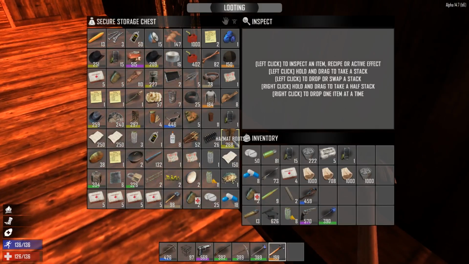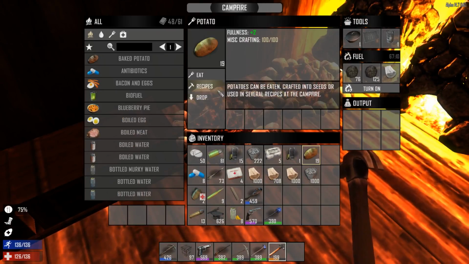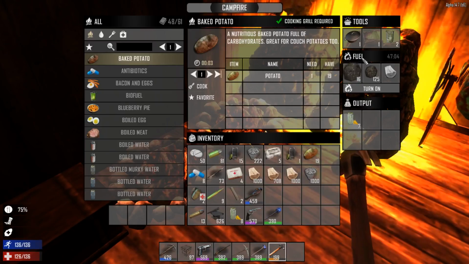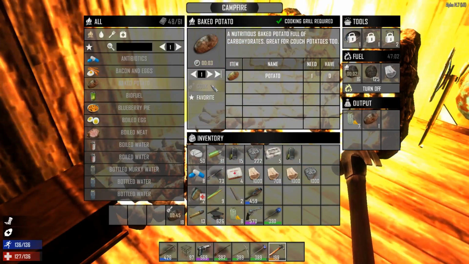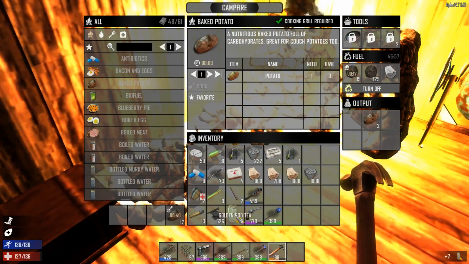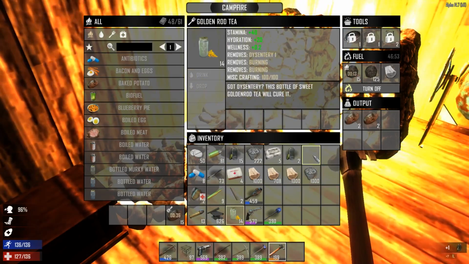I need food desperately. I'm all out of food. Can I just cook some potatoes? Baked potato. I think I need to grill. Yep. It's probably not great for you. I need to fill up on water too. So many things I need.